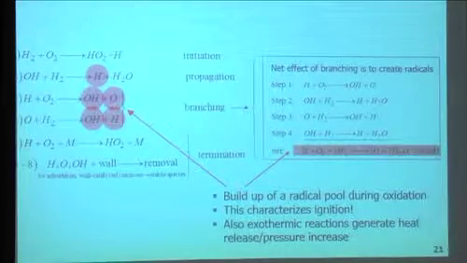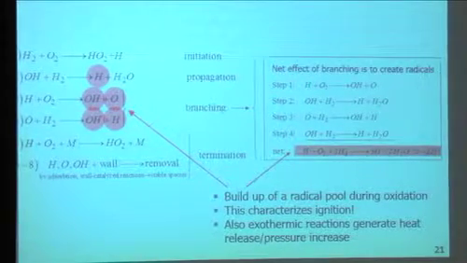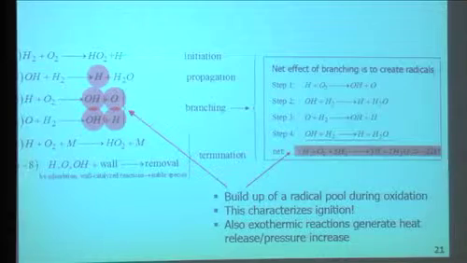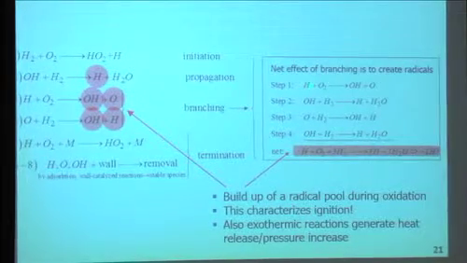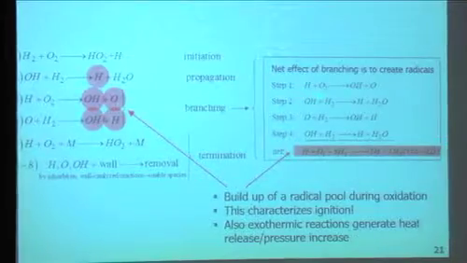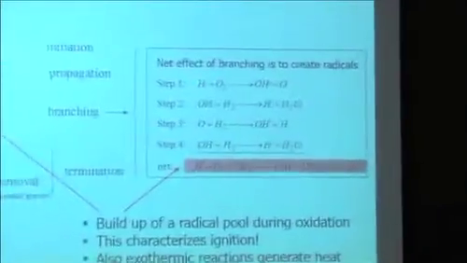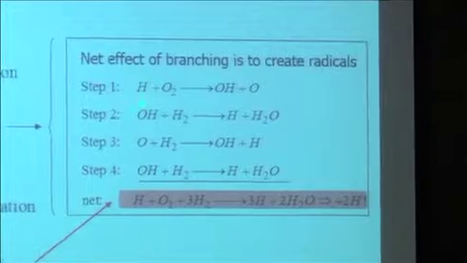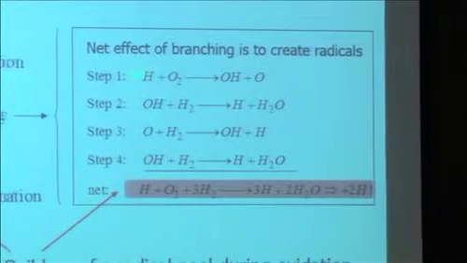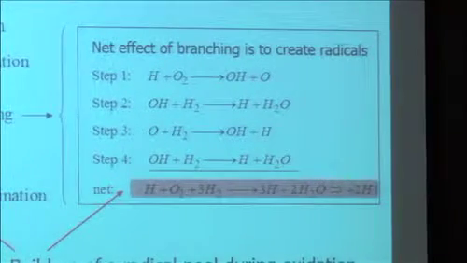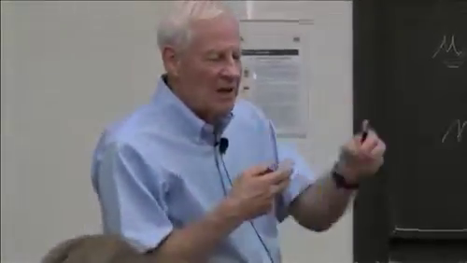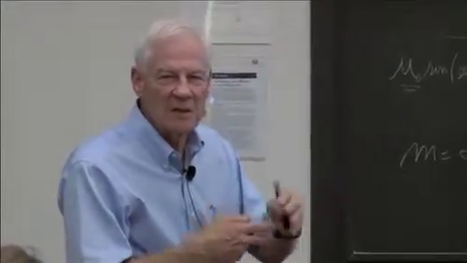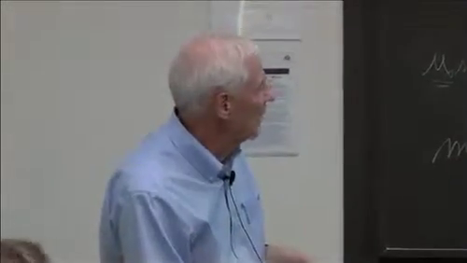And the idea is that somehow you generate an H, probably by this reaction. Turns out you don't actually care how you generate the H. Once you have an H, you set off a sequence of steps, 2, 3, 4, and they happen fast. The net result is that one H has been converted to 3. So one H gives you 3, 3 H gives you 9, 9 gives you 27, and it explodes. They call it a branch chain.